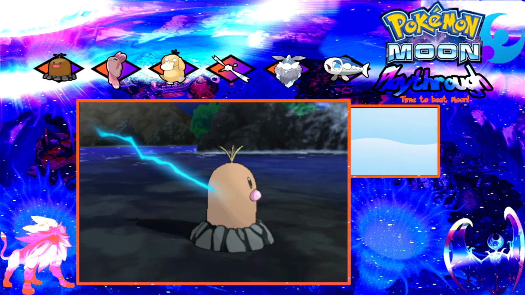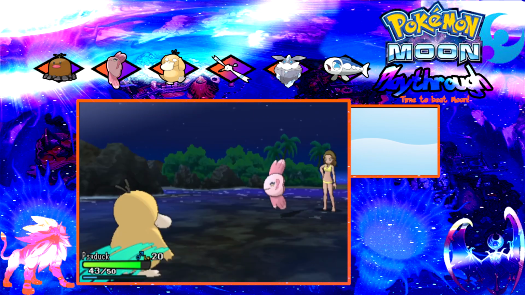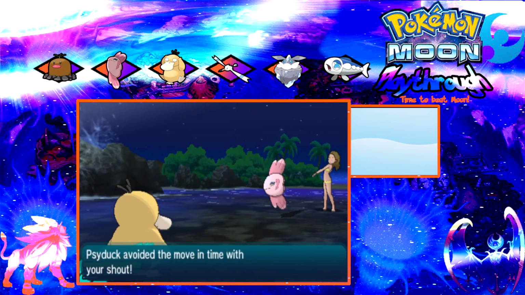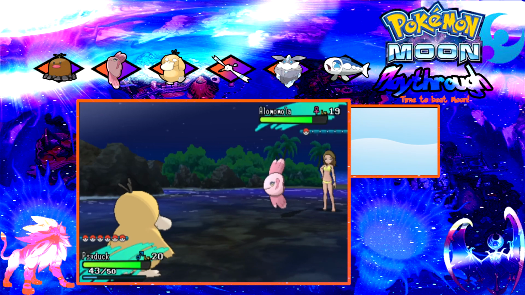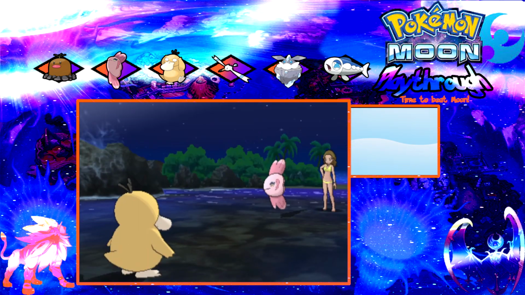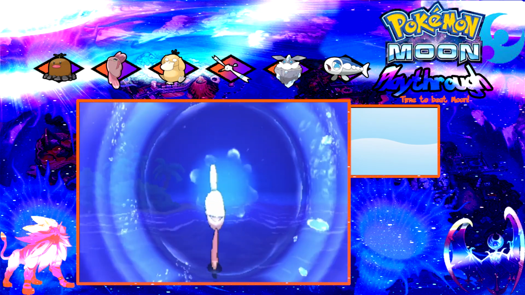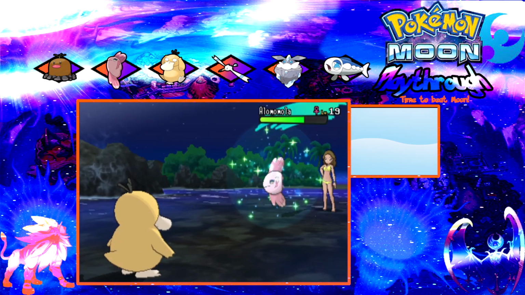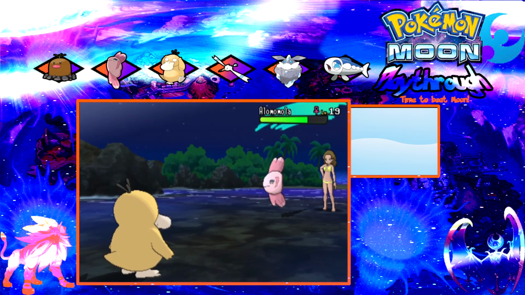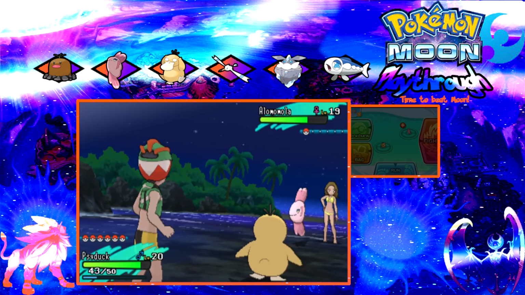Now your speed's minus 2, but you have priority, so that's not going to help me. Alright, take the chance with Psyduck then. And can you not disappoint me this time, Psyduck, please? Yes, Cloud Nine, very useful. Alright, let's try Brick Break then. Oh my god! No! Aqua Ring! Oh no! It's gonna get more HP back than it lost! Oh no, I'm in big trouble.